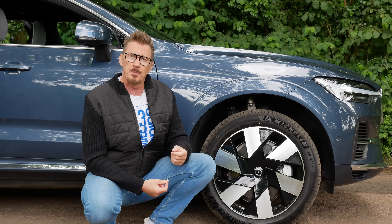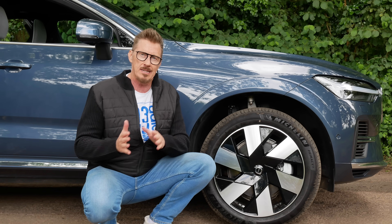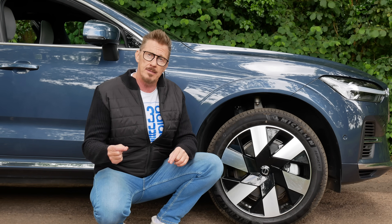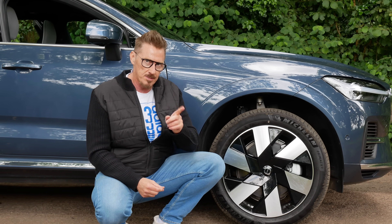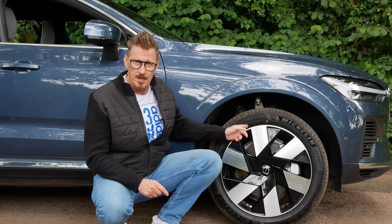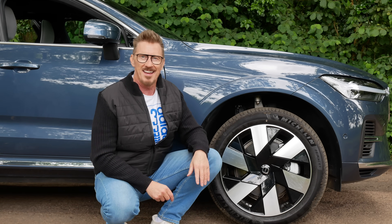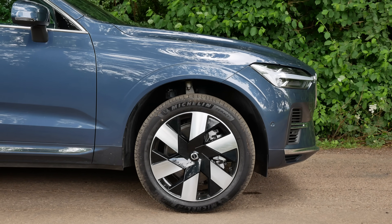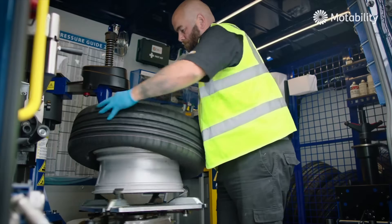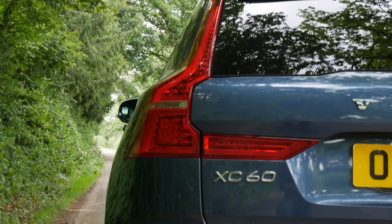Tyres — quick note on this because it's a little bit confusing. A lot of manufacturers will have a tyre that's recommended for the car, and in my experience it's not always necessarily in your interest to follow those guidelines. But in this case it's okay because these are brilliant — the Michelin tyres with a VOL on them. If it's got a VOL on it, it's for Volvo. They have been tested and they are brilliant. Much to my surprise, these are not foam-filled either — these are just a normal tyre. It's all to do with the compound in this tyre. It's a very good compound.